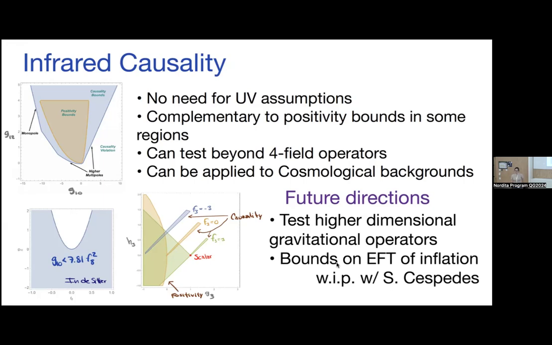No. I would say logarithmic corrections. Now I'm asking myself whether in the theories you consider, logarithmic corrections come in. What I have considered so far is just power laws. But in principle, I don't see why you wouldn't be able to include that. I mean, it's just a principle of doing dispersion relations. For positivity bounds, no. I'm not saying for positivity bounds because that's going to change the analytic structure.